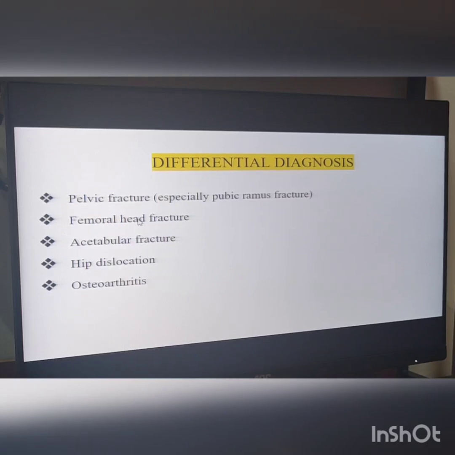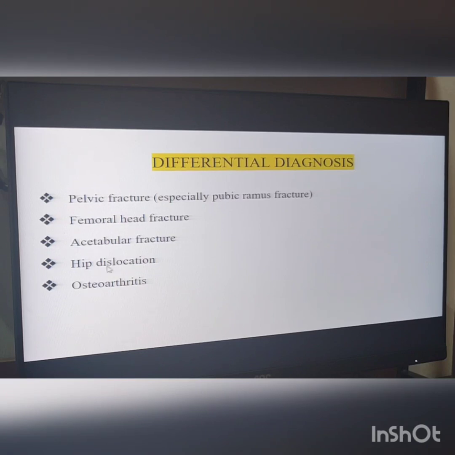Sometimes a patient comes with both neck and head of femur fracture. It could also happen with an acetabular fracture. For elderly patients, the visual of the X-ray is not that clear, so sometimes we can miss a fracture. And the hip dislocation, not only the fracture, dislocation is one of the main things we must concentrate on when interpreting the X-ray.